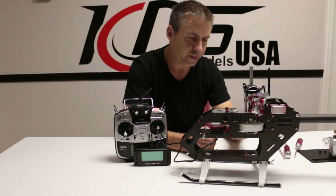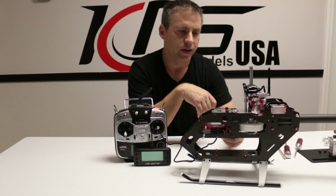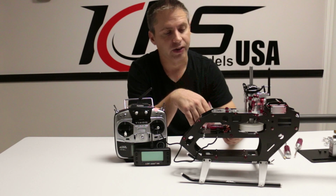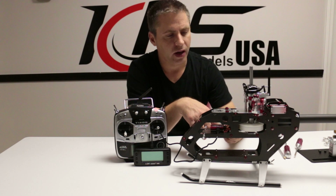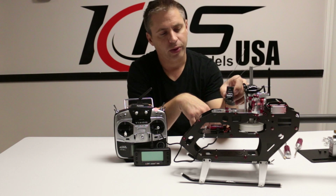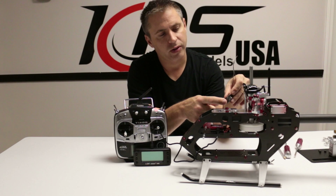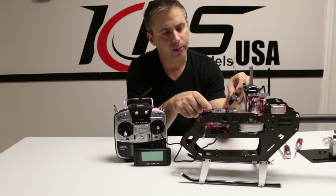Okay, moving on to the next step. After we've got our servos connected to our Ebar, we need to determine whether we're going to use a full-size receiver, an S-bus receiver, a satellite, or a receiver that is not S-bus capable. Here I have an S-bus receiver, a Futaba receiver. You can see it's a very easy connection, just one plug over to the Ebar. If you're using a Spektrum full-size receiver, we provide you with a 3-into-1 plug. That plug has 3 signal-only connections and 1 plug that plugs into your Ebar also. So it's still a very simple connection.